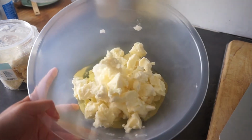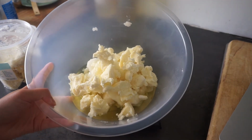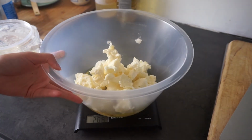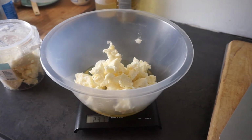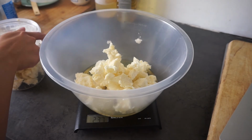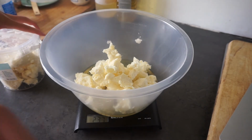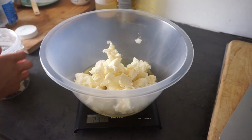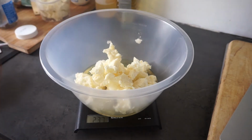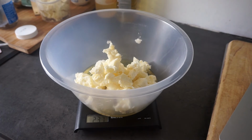Alright, so now we have the oils in here. What you can do is either put it in a double boiler and melt it that way, or you could stick it in a microwave. But again, I know people don't like sticking it in a microwave because it does reduce some of the oil's natural properties. I like to do it because it's convenient and it literally just takes a few minutes. So I'm just going to pop that in the microwave for about 2 minutes.